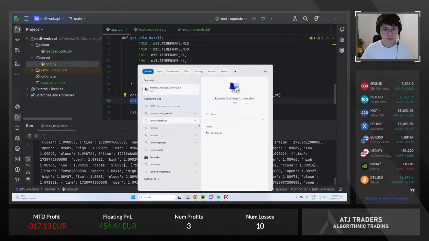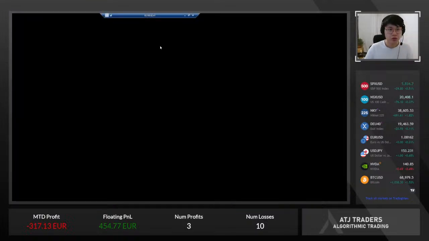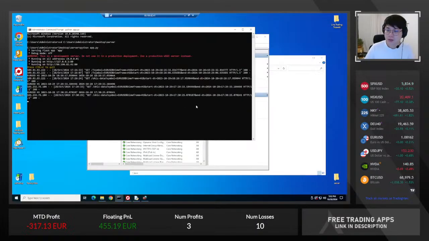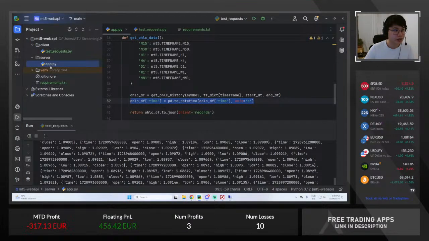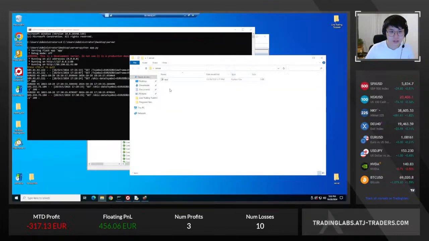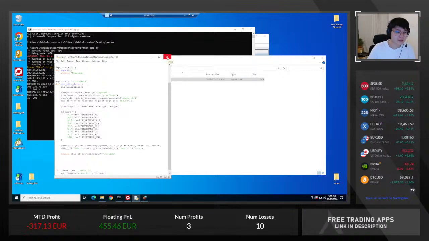So in the future I would have more efficient ways to update the code, probably with some Git pipelines, but this should be sufficient. So basically all I need to do is take my new app, or just copy this line of code. This is actually better because I don't want to overwrite everything. So I did this with the IDLE, and then I'm just going to add this extra line of code. I'm going to save this, and now I've saved it.